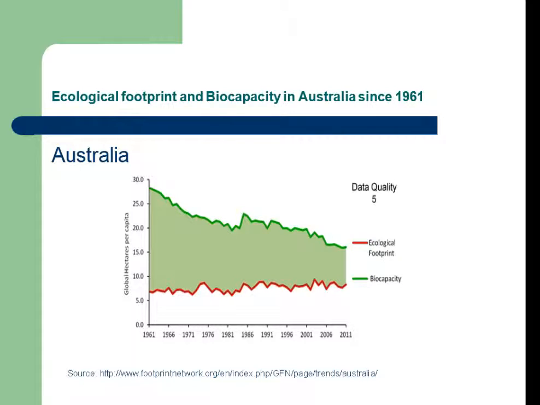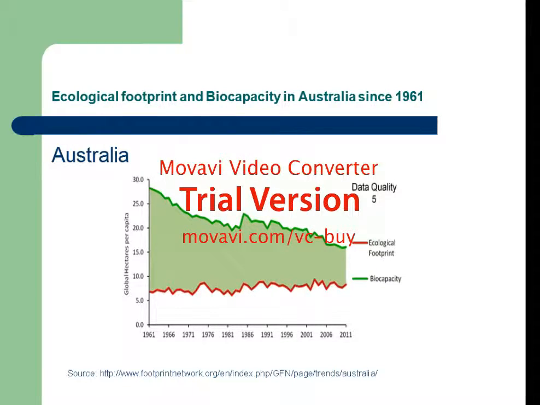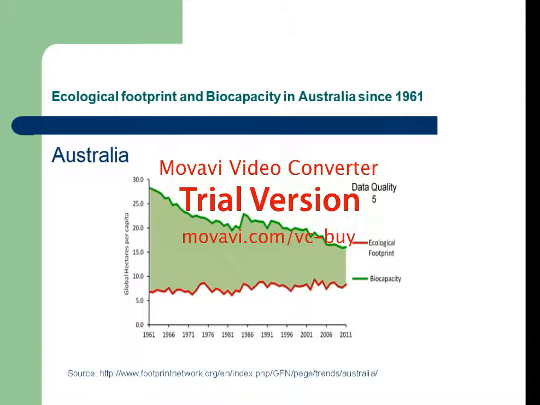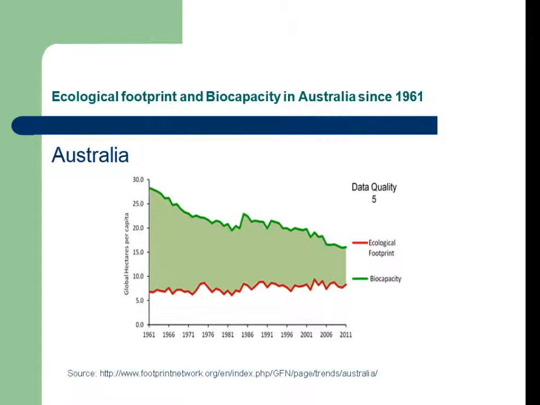Ecological footprint and biocapacity in Australia since 1961. Technological advances have raised the planet total biocapacity from 9.9 to 12 billion GHA between 1961 and 2010. However, during that period, the human population has risen from 3.1 billion to 7 billion people, reducing the available biocapacity. Carbon has been the dominant component of humanity's ecological footprint for more than half a century. In 1961, carbon was 36% of our total footprint, but by 2010 it comprised 53%.